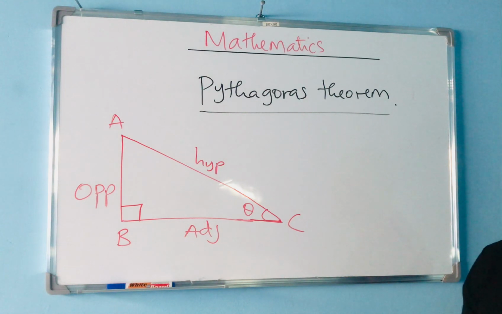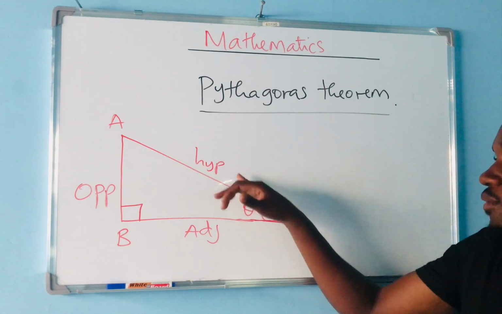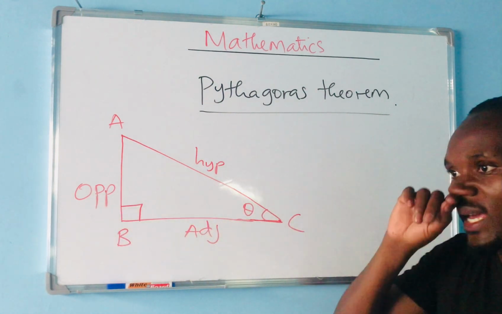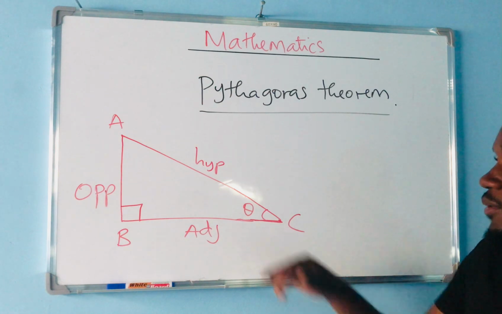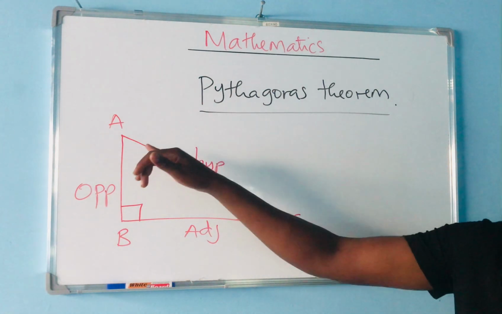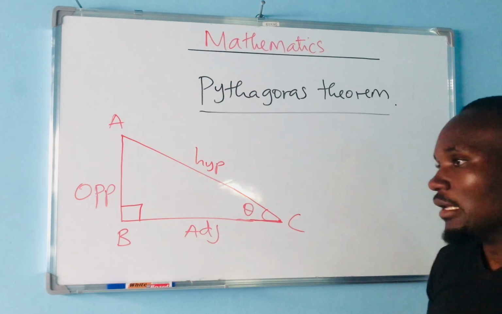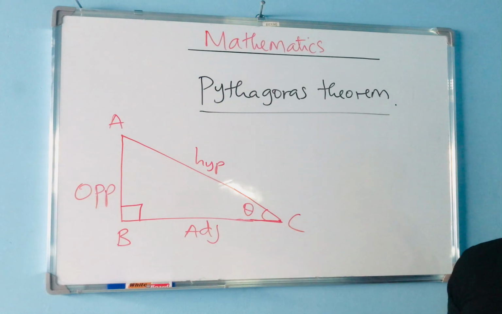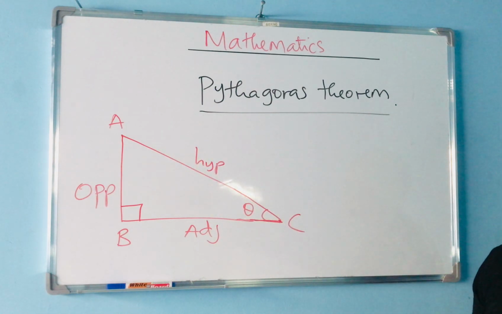Now, the right triangle has got three sides. We have the hypotenuse, we have the adjacent, and the opposite. So how do you identify that this is the opposite, this is the adjacent, and this is the hypotenuse? The hypotenuse basically is the longest distance of the right angle triangle. This one is visibly visible, such that you don't need a microscope to actually tell that this is the hypotenuse.